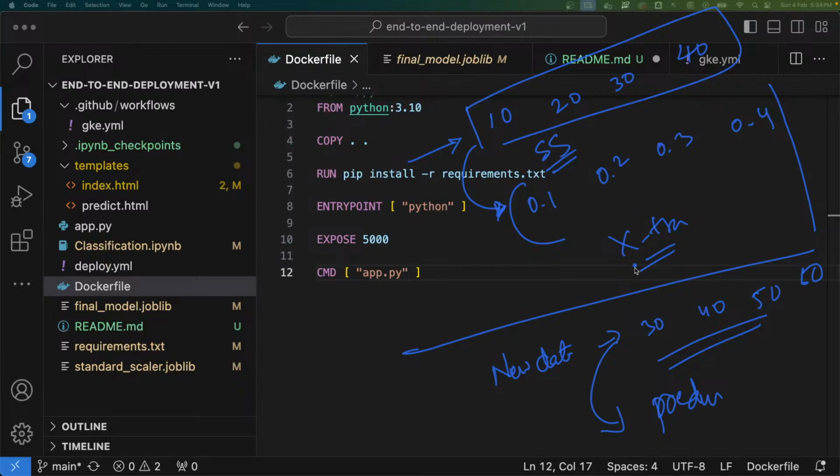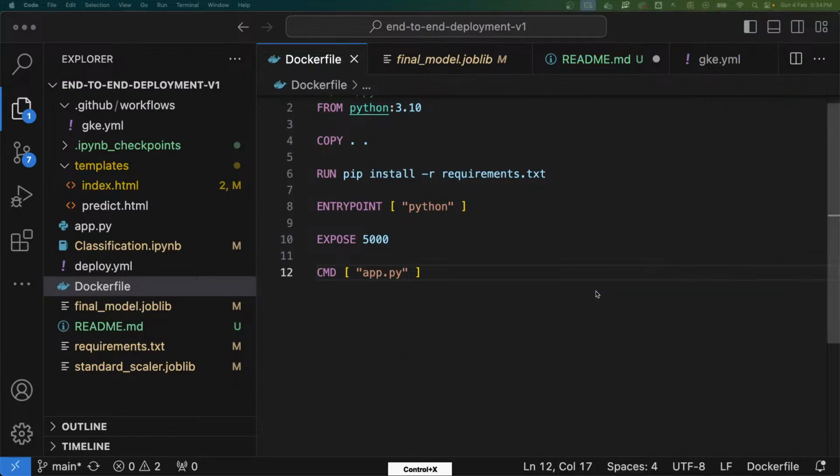In the same way, I have to apply the standard scaler first, and I cannot randomly choose any standard scaler. I have to choose the standard scaler which I prepared during my training, and then perform the prediction. And because of that reason, I have saved this standard scaler object in a separate file, and have used this file during the prediction. Okay, is it clear, Satyam? Okay, what about others? Any other questions, team?